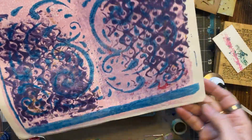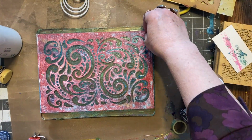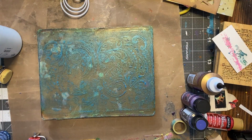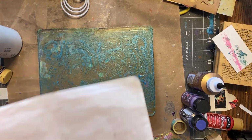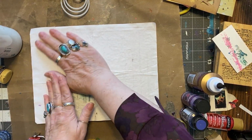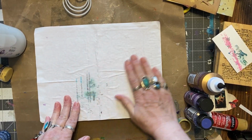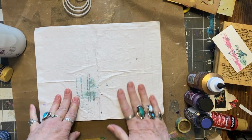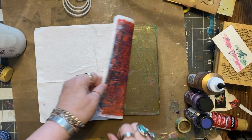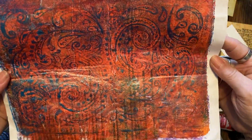And what I've been doing is tearing these and using them in my art cards that I've been making. So I don't care if they look a little bit funky. Funky like me. Okay, that's awesome. I'm sorry, but that is awesome.